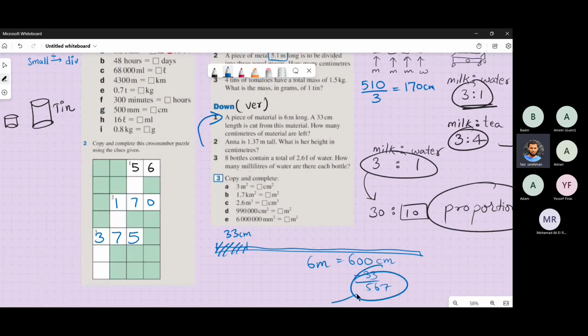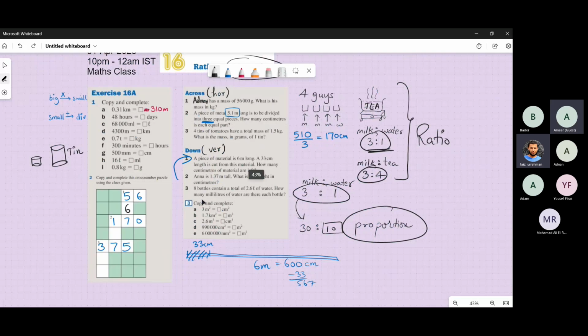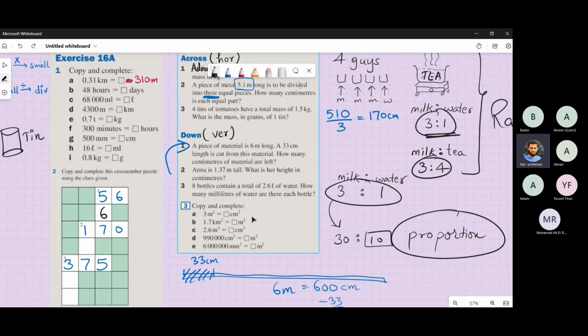And now look, now it is exactly matching. Now see, 567 will be coming here. Are you getting the point? So this will be 567. Are you guys understanding, Badr and Adnan and Adam? Yes, Mr. I did not read the question completely, so that's why we made a mistake.